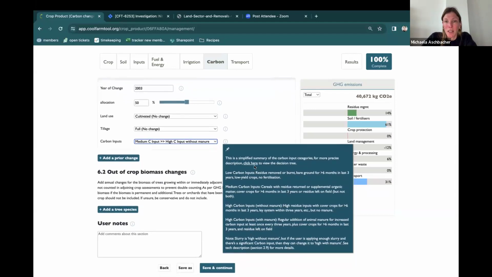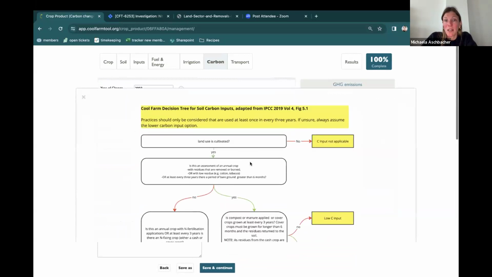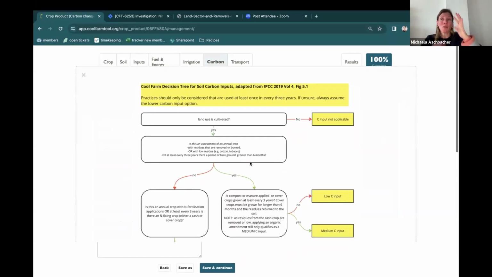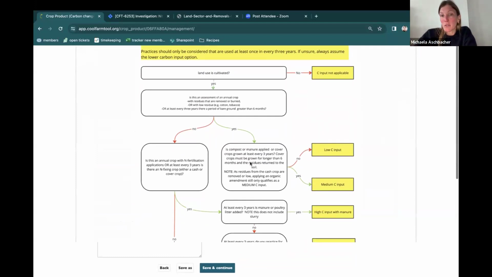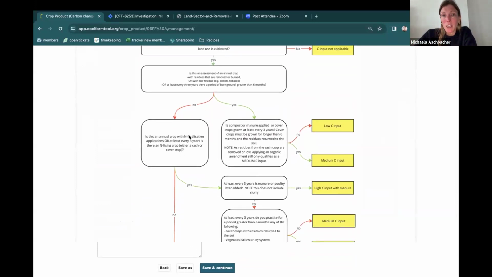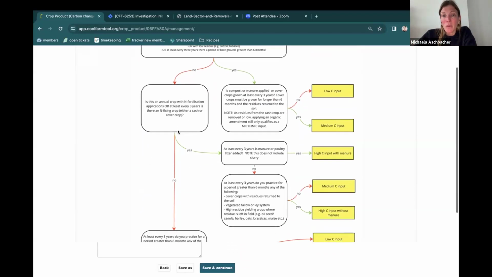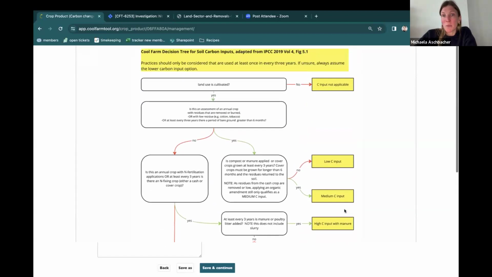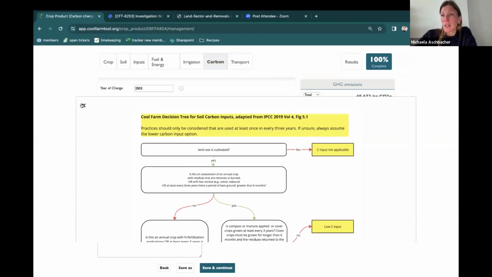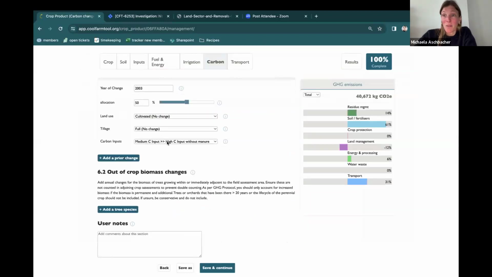One of the things that is very important is to click here, because we have a decision tree for you that helps you go through the different scenarios of the status you come from. So what have I done before I started to feed cover crops into the soil, and where do I go to. So the status quo. And for cover crops, if you had some fertilization happening before in your annual crop, then you would start from a medium C input and go into a high C input. So use this decision tree, and certainly this will be helpful to understand what kind of selection you should make.